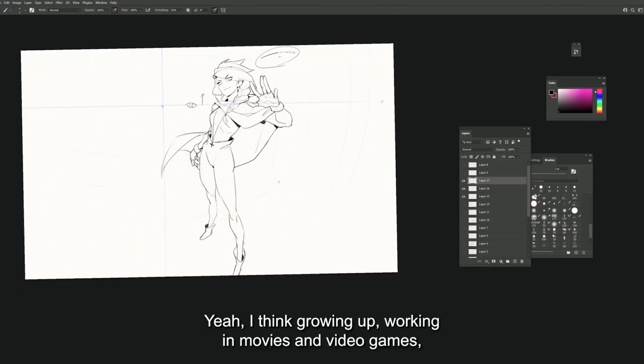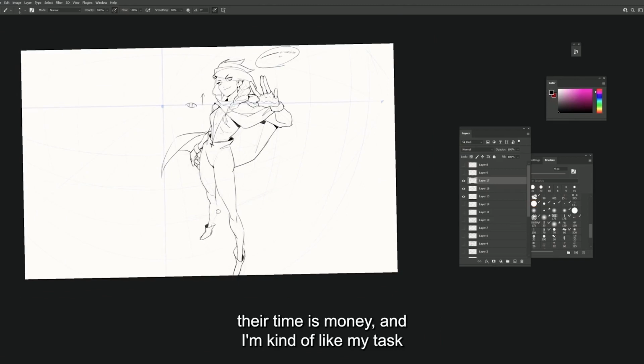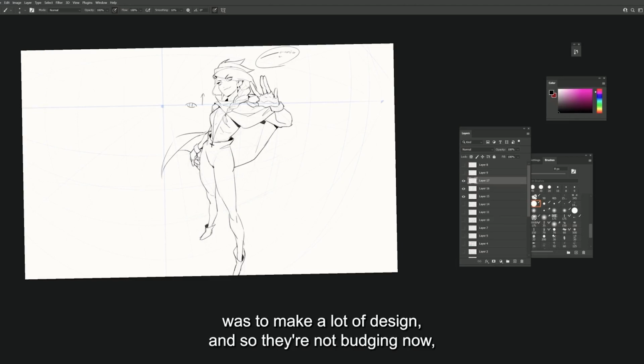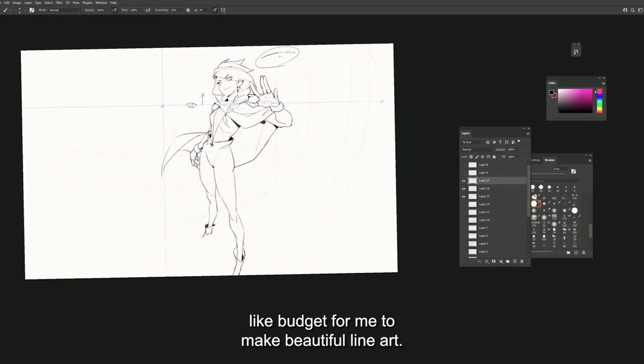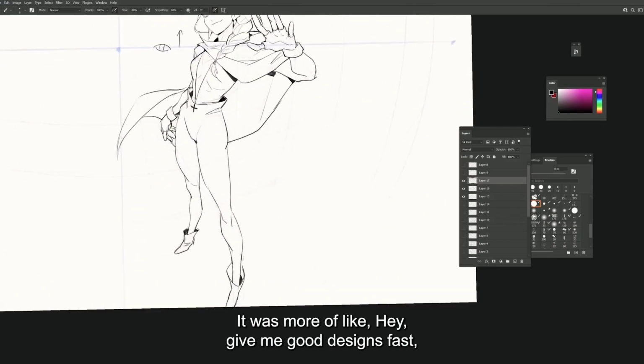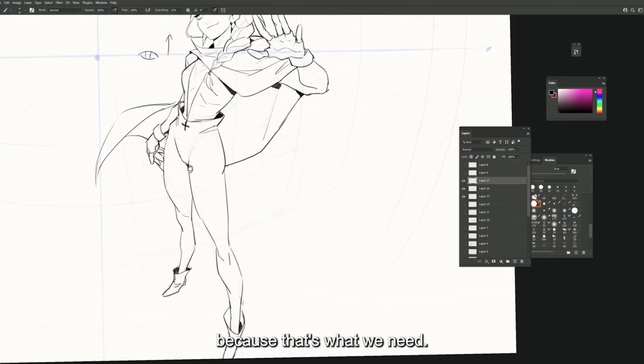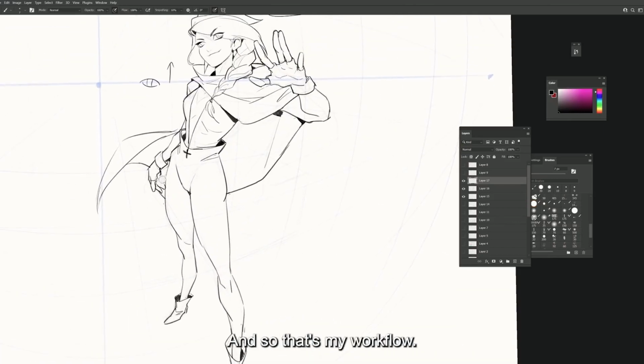Growing up working in movies and video games, time is money. My task was to make a lot of designs, and they weren't budgeting for me to make beautiful line art. It was more like, hey, give me good designs fast because that's what we need. I'm like, okay, got it. And so that's my workflow.